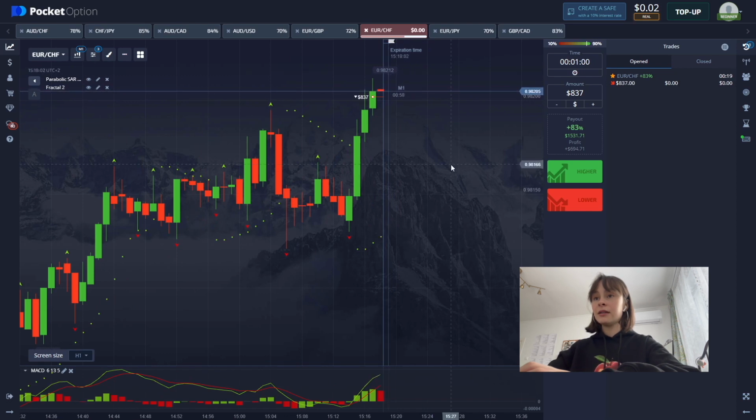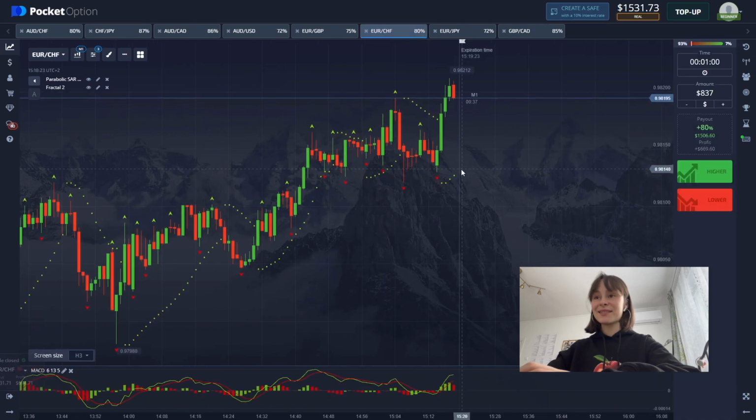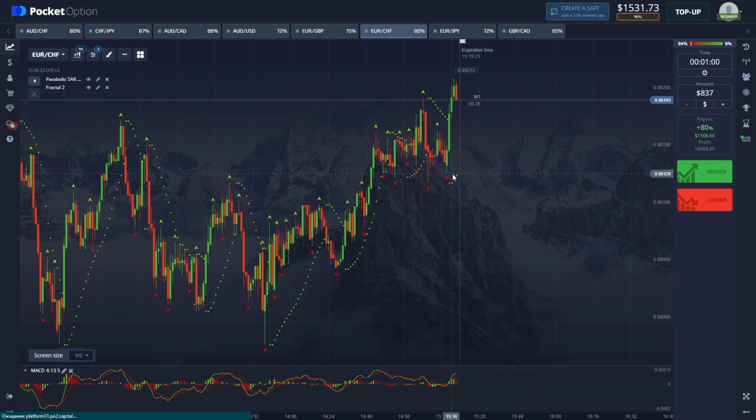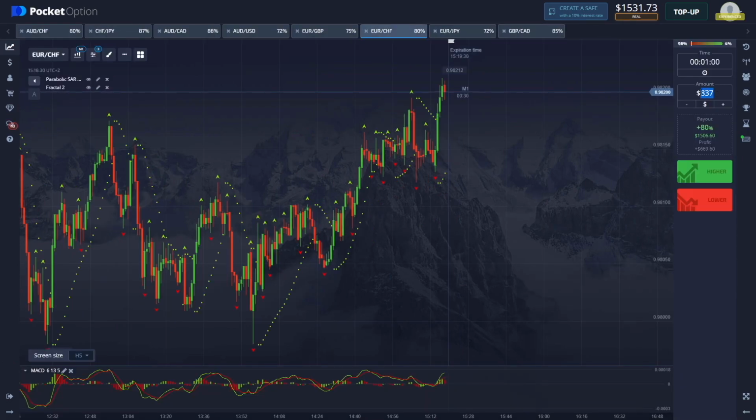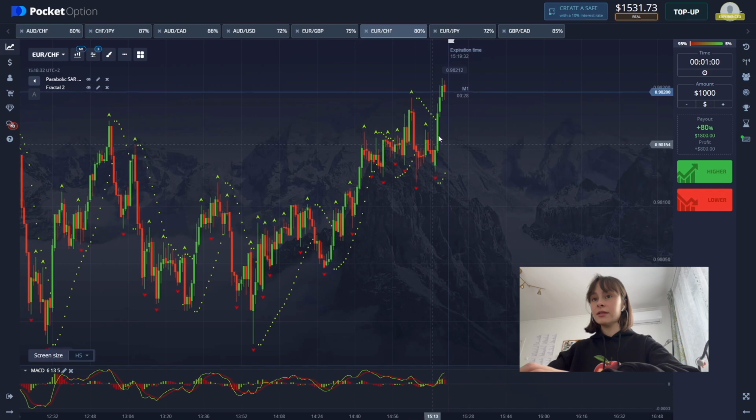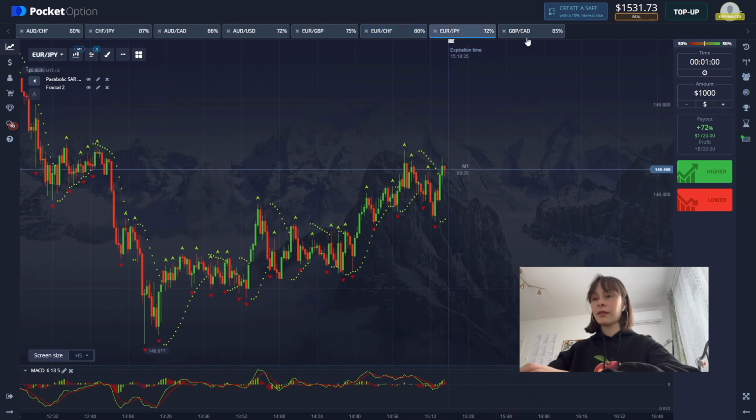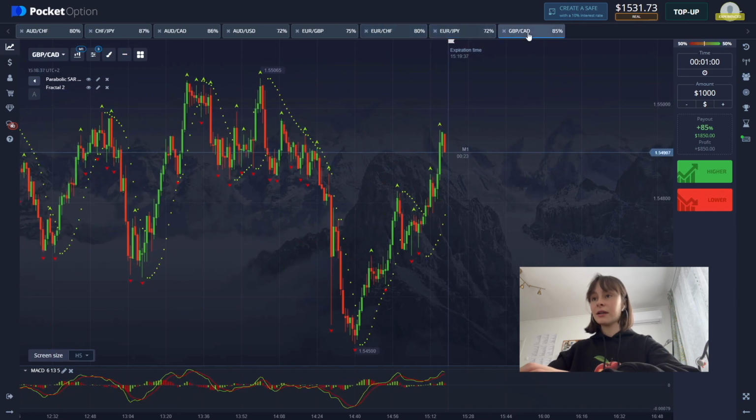Pressure on the price peak in the zone, and I think that right at the end of the deal there should be a breakdown and our deal should close successfully, as always. A little less than 10 seconds left until the end. Let's observe the movement. And as I've said, the deal is closed positively. Let's refresh the page, refresh the sum of the deal, and I want to put $1,000. Let's pick the next currency pair, continue our analytics.